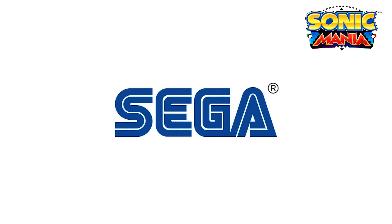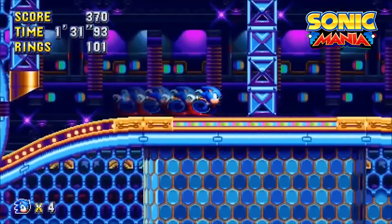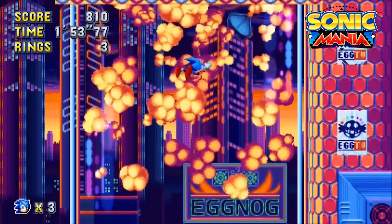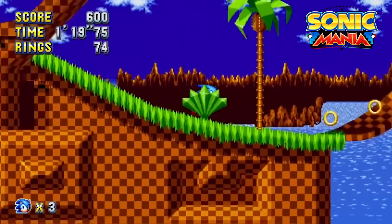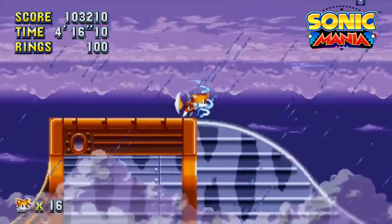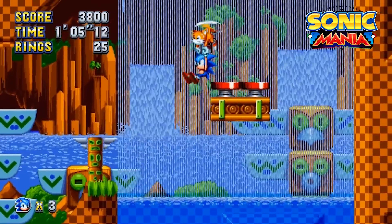Game number two for June 2019 is another brilliant title: Sonic Mania. Sonic may be a retro classic but this brand-new adventure brings the blue bombshell into modern day by taking the best elements of all the previous Sonic games in history. It's one big easter egg just trying to find a new audience. You may not think 2D platformers are your kind of thing, but I ask you to try it anyway — it will keep oldies happy like me, but it's challenging enough to keep the most competitive gamer enthralled until the end credits.